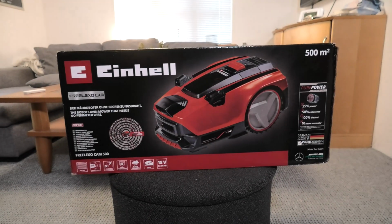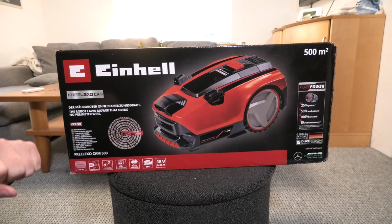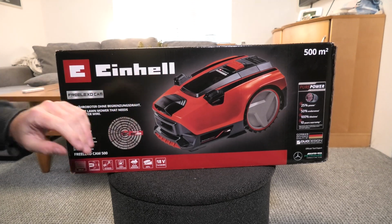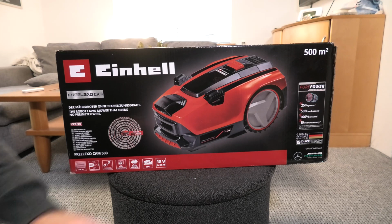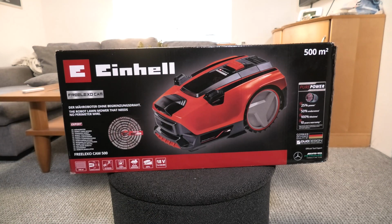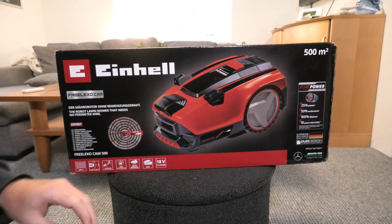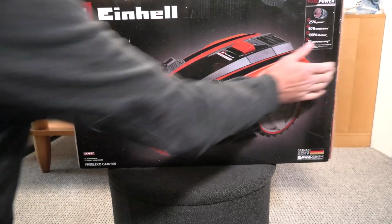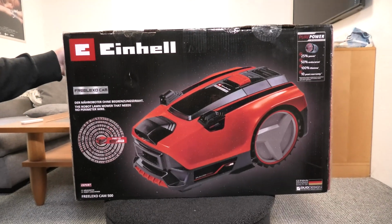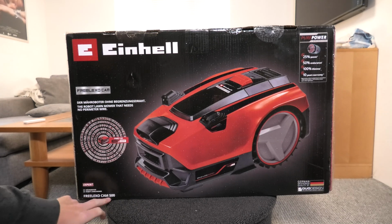It's a robot lawnmower. This one is an Einhell, E-I-N-H-E-L-L. So Einhell robot lawnmower. And it's not just a robot lawnmower, it's a robot lawnmower that doesn't need a string going all the way around the garden. So it has sensors and camera stuff. This one is the model Freelexo CAM 500.